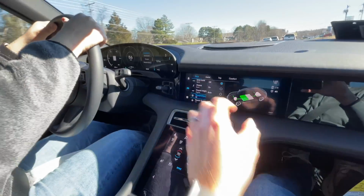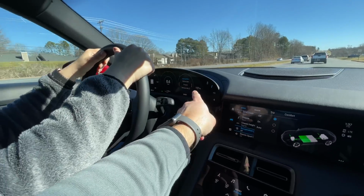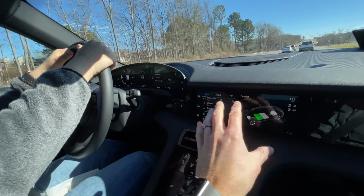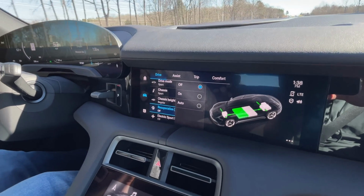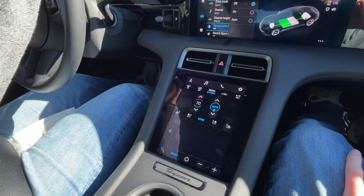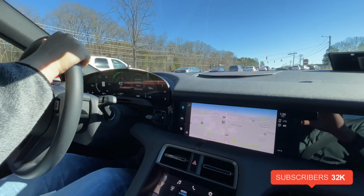The one feature I don't like is that it does not have the backup camera. That's one reason why I don't like the Model Y. You can't have the backup camera stay on the screen up there, because you can change things. You can have the navigation up there, but I've created a really bad habit that I leave my camera on all the time, and that's what I use for my mirrors. I never look in my rear view mirror or my side view mirrors. I'm sure I can get used to it, but it's a little bit annoying. I'm having to look over my shoulder, which is something I'm not typically used to doing.